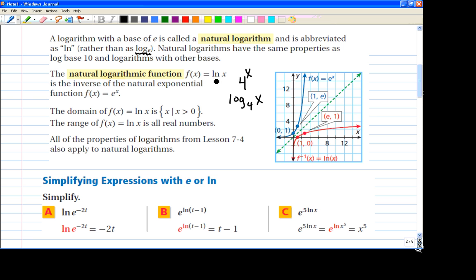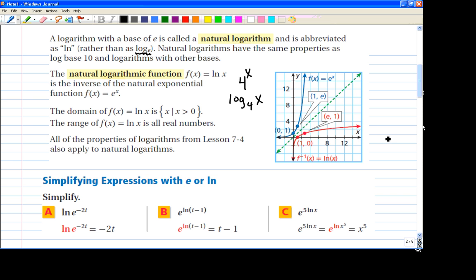So since e is just a number and ln is log base e of x, its inverse is e to the x. Inverse, of course, remember on a graph, looks like the reflection of the same graph over the line y equals x. So in blue you can see e to the x, and in red you can see ln of x. Since the natural logarithm is the inverse of e to the x, its domain and range will switch. So the domain is x values greater than 0, and the range is all real numbers.